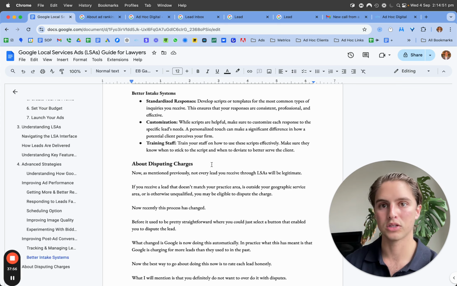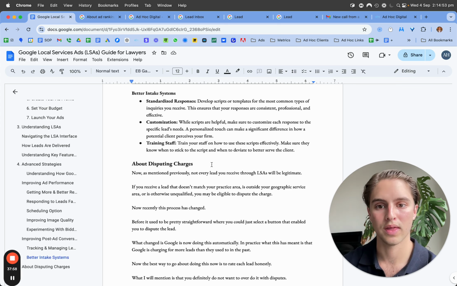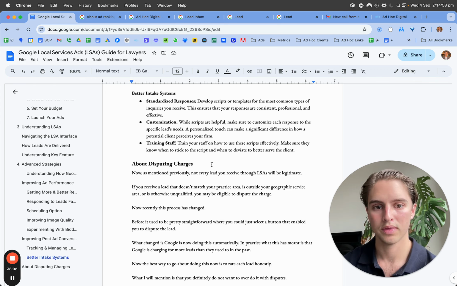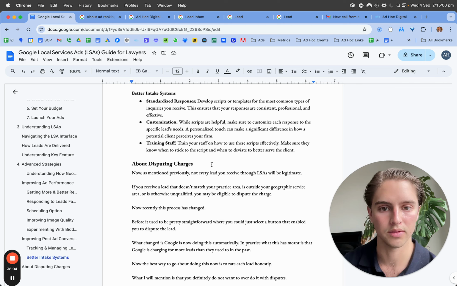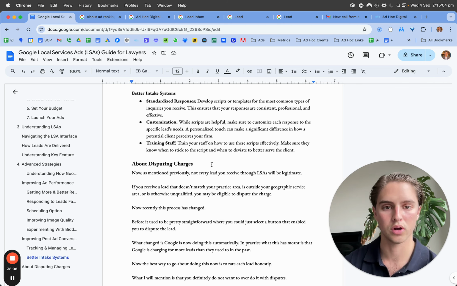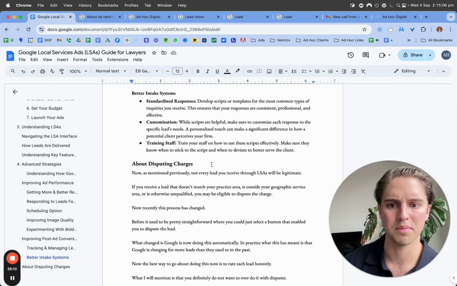So you want to make sure that your staff is skilled. You want to make sure that they know exactly what to do. You want to make sure that they're actually good on the phone, that they're persuasive. They're not just a customer service rep that's just taking the phone like a telemarketer. They need to be persuasive. They want to sell them on why they should book a consult and give them a really good taste in their mouth about your firm so that they're more likely to retain you.